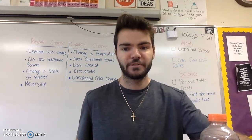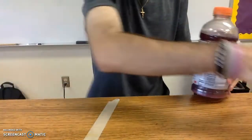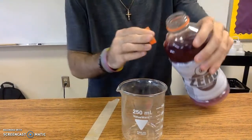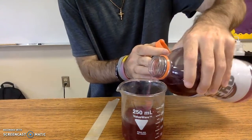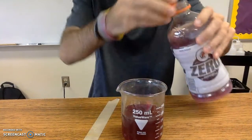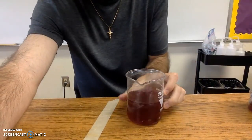So what I'm gonna do to kind of start us off here is I have a beaker right here, and I'm gonna fill it pretty generously with red cabbage juice. Okay, this is not Gatorade. Red cabbage juice and maybe a little bit more. Okay, and you guys can see the nice color we have there.